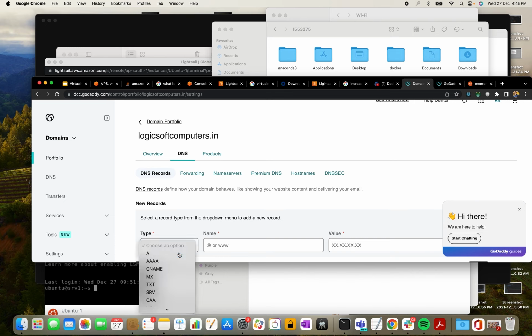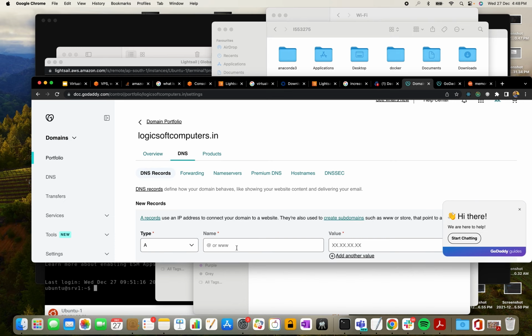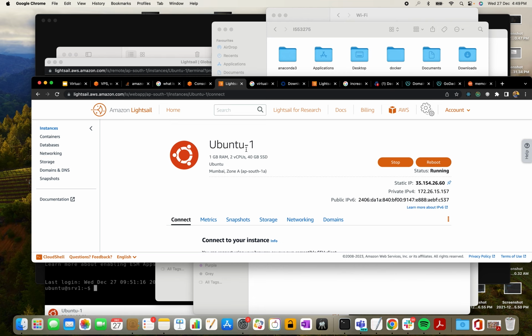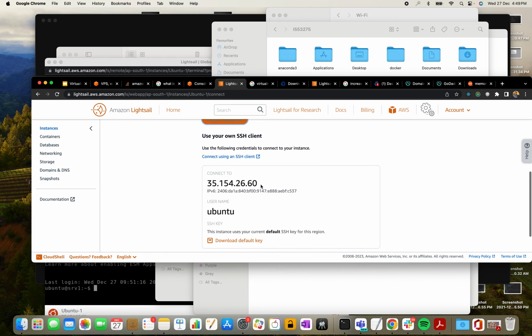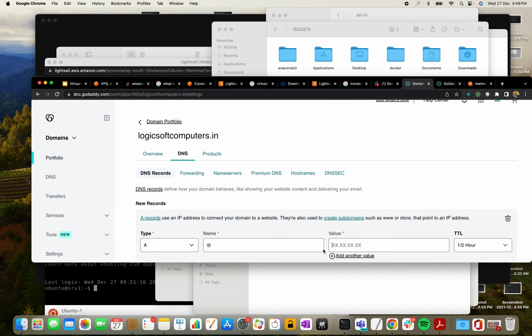You have to create a new A record, and this should be a subdomain or a root level domain. If it is a root level, then it should be at, and the value should be the IP address. Let's say our IP address is this public IP, and we are providing that value here.